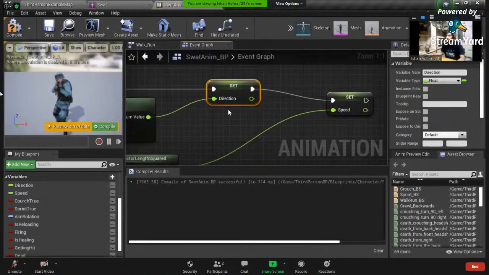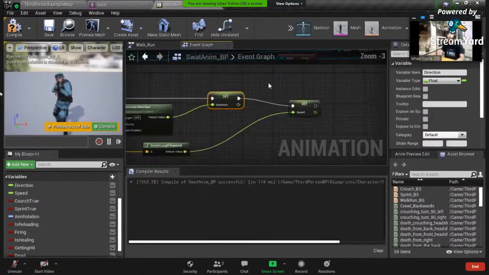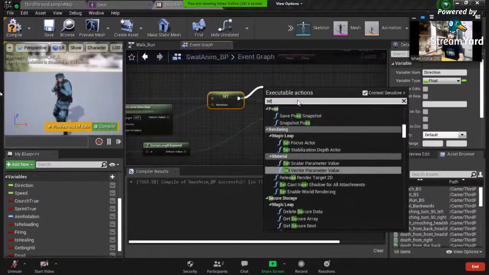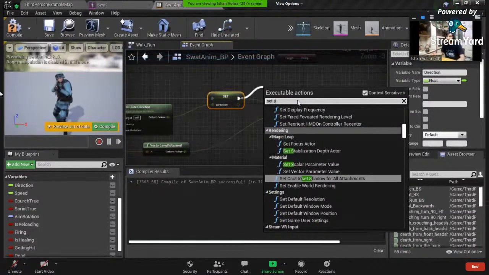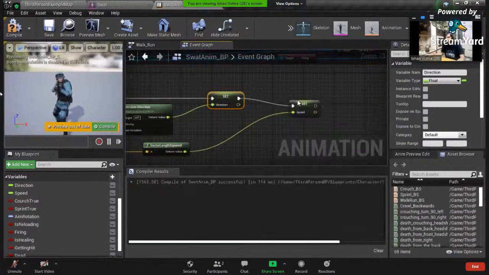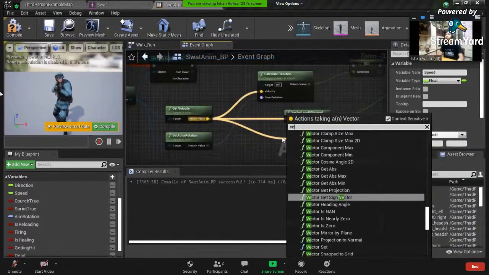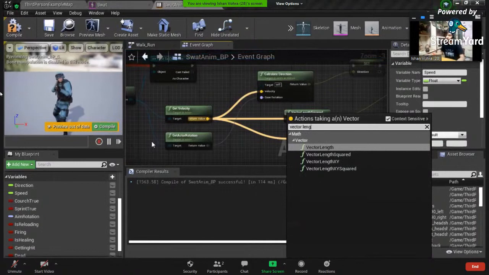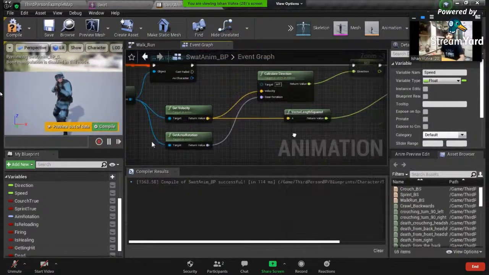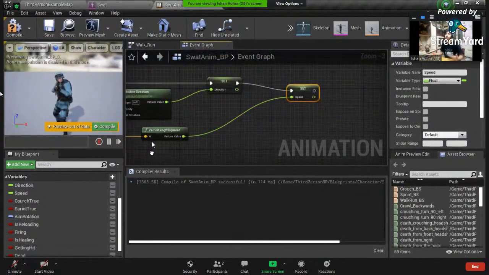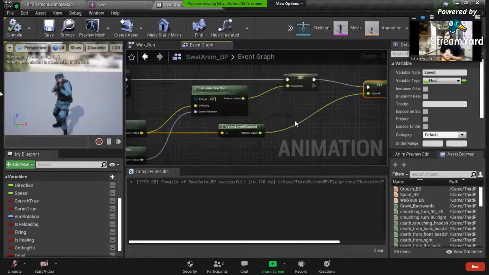Simple. Then again drag this and type in set speed, and this will appear, and all you need to do is drag this, then type vector length and connect the return value of it to here. Compile and save. Now we have created a basic animation blueprint for our character.